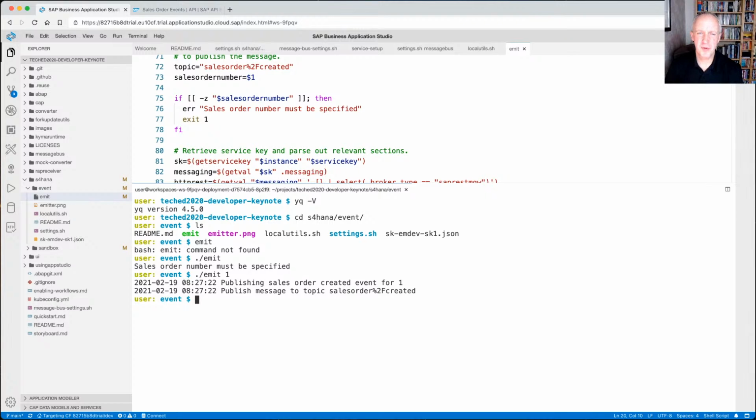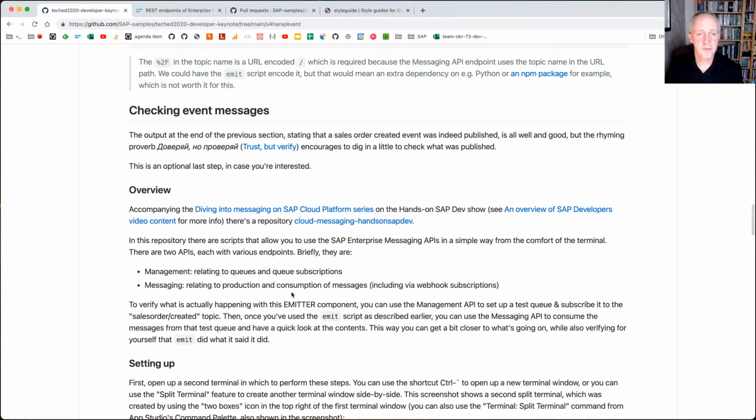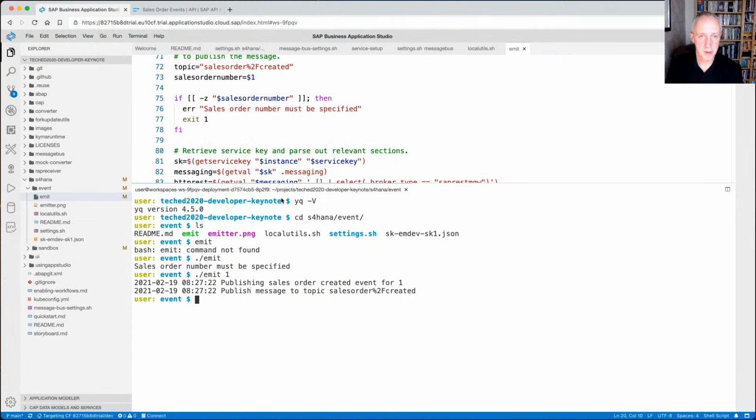And that's it. Now, of course, that's not very satisfactory because we can't really see it. And I was looking at a way to say this in the documentation, and I came across this amazing Russian phrase. And I verified it with my friend and colleague Vitaly as well. What does that say? Doverey, no proverey. Trust but verify. Okay, so yeah, we trust that this has worked, but let's verify it.